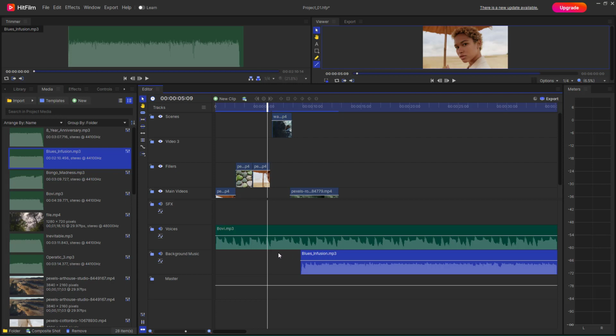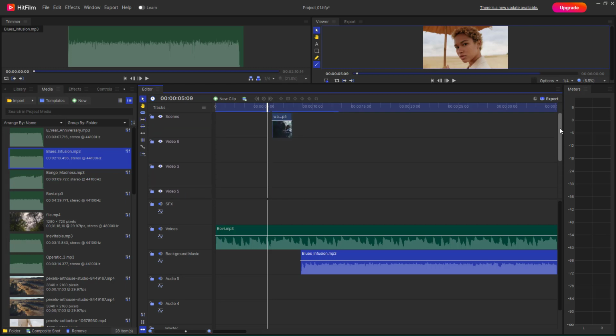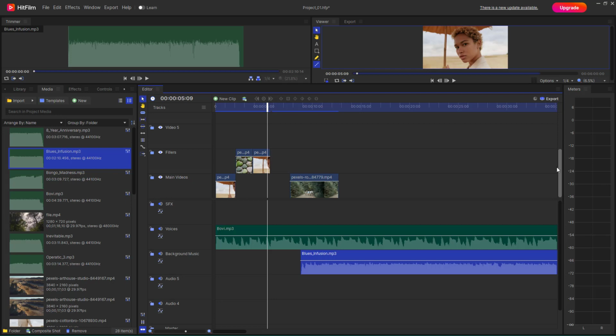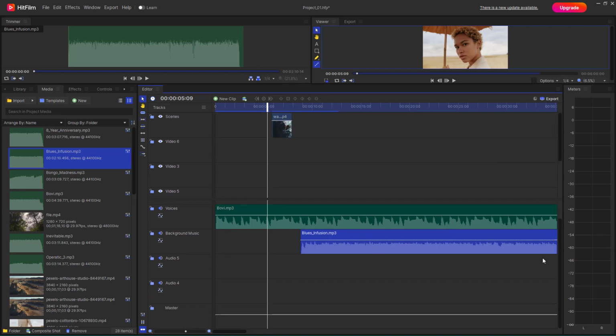So another thing that happens is that as you work along, maybe you add in another track right here and another track, and some of the tracks may have video clips while others may not. Some of them also may have audio clips right here and some of them may not. So if you want to clear that out and only keep the tracks with videos and audios, you can scroll down and see that in these three tracks right here, there's no video at all. And over here as well, in these tracks right here, there's no audio at all.